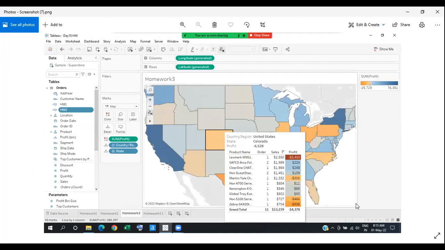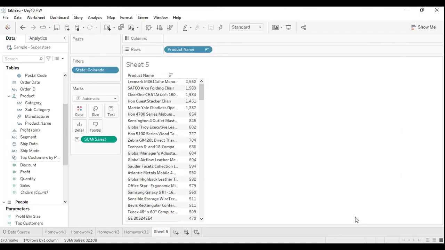Two 704. Can you go there? Yeah. Okay. It is working. Okay. So because we have sorted there also by this by product name sales, right? So yeah, it is sorting.